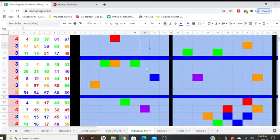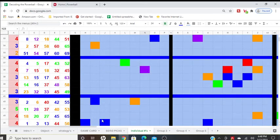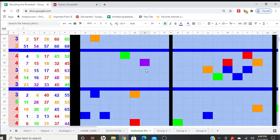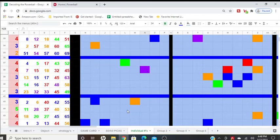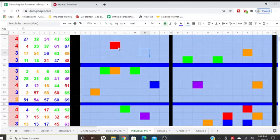All right, so as you're looking at this here, I want you to look at the colors. So I see orange, green, blue, purple. The one color that I don't see is red. Okay, so here it is right here, but beyond that, I don't see a red. And as I was looking at this in real time, I was saying to myself, I think a red number is going to be coming up pretty soon. So as I keep on going up, finally a red number did come up.